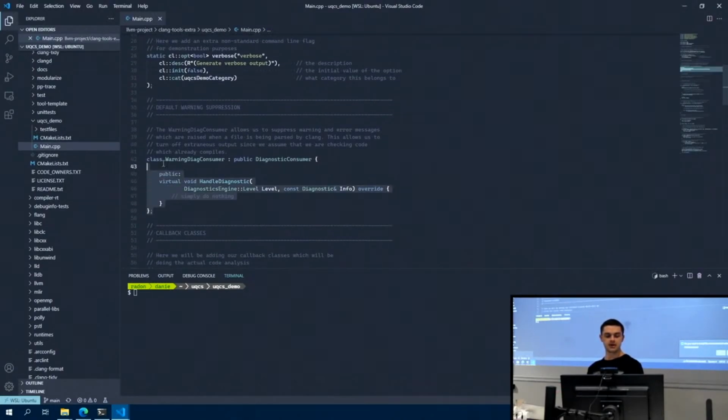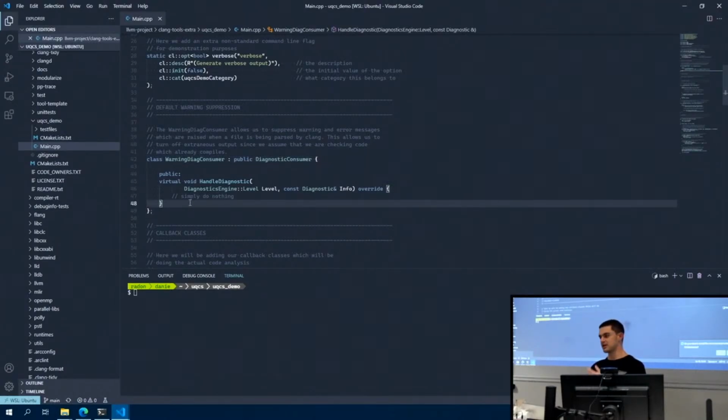This here is a warning consumer, so you can tap into the compiler warnings that the tool generates when it parses the source files you give it as arguments. Many times when you want to write your own tool, in this case, I turned off the echoing of those warnings because they were superfluous.